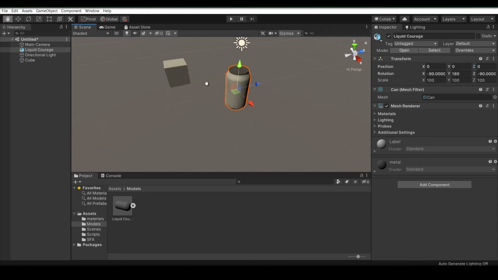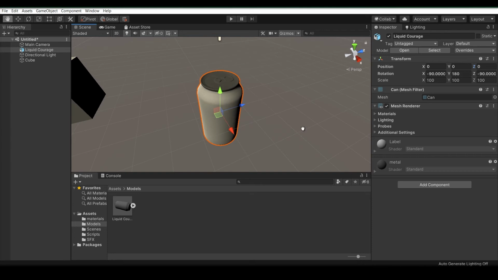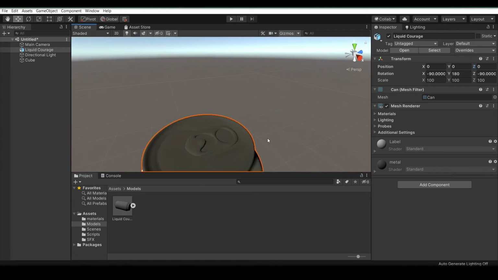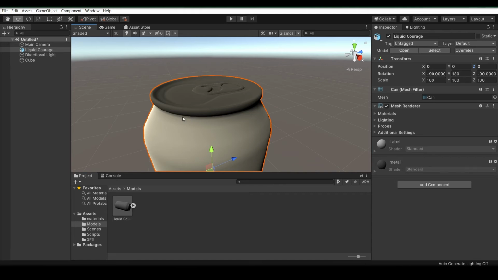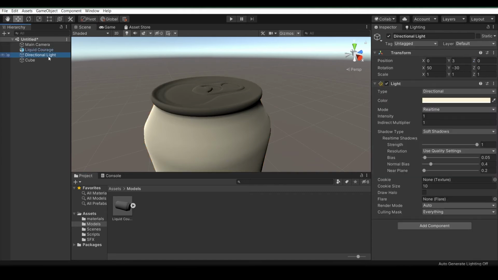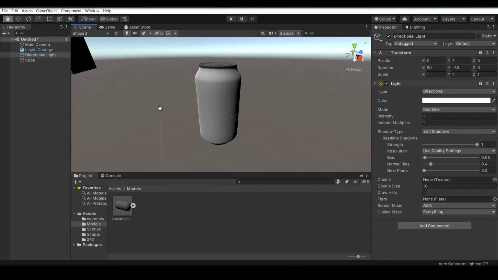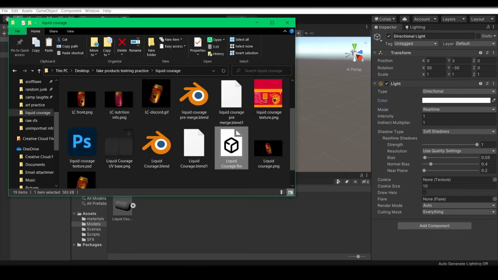And next, what I want to do is make sure that those textures are applied correctly. As you can see, it already has a little bit of that metal texture that I created earlier. It looks a bit weird because my directional light is not white. It's a little bit of an off yellow. But if I change it to white, then it looks a little more correct. Next, I want to get my texture that I made in Photoshop into this file.